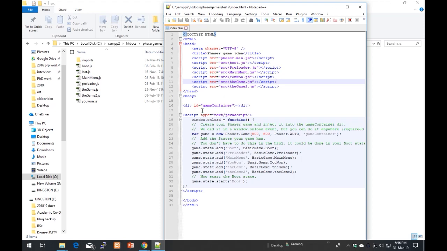But before I do that, I just want to show you this bit here. This is how we actually run them all. If we notice here, we've got a window unload function. So in other words, as soon as the window loads up, it runs this function, and this function runs all these various elements. We define a variable called game. Now that game variable is used in all these different things, if I highlight it, can you see. So we're defining this game here, and that's the size of the window it runs, 800 by 600. So it's quite a small resolution.